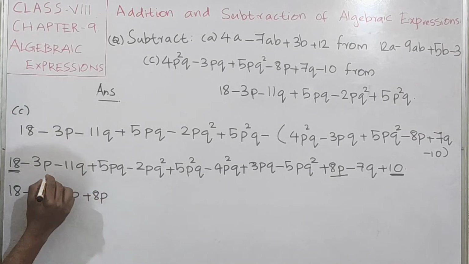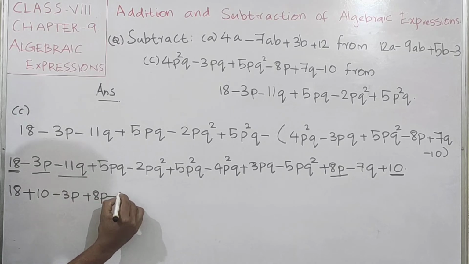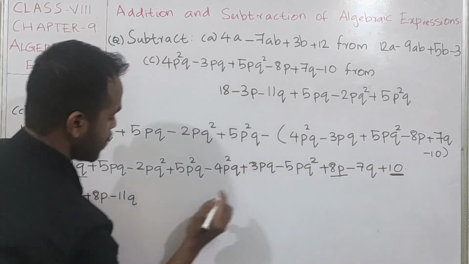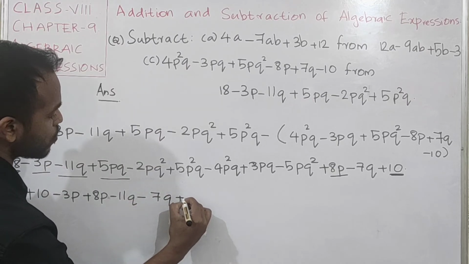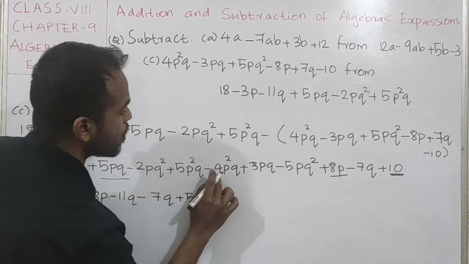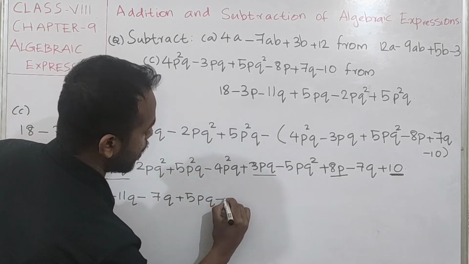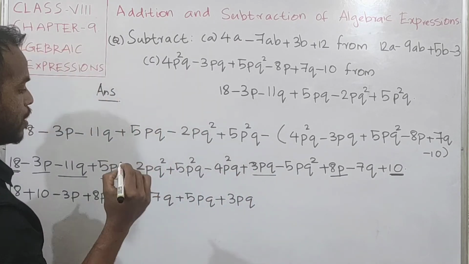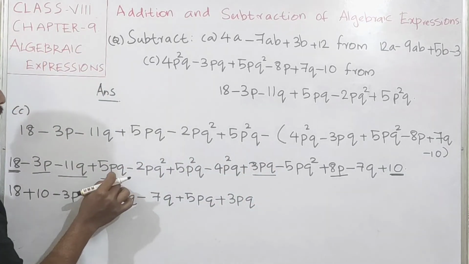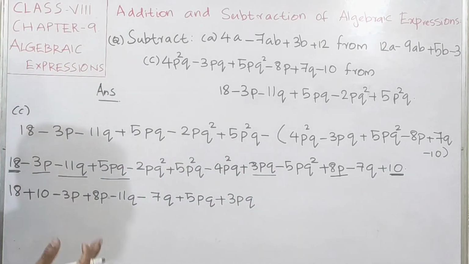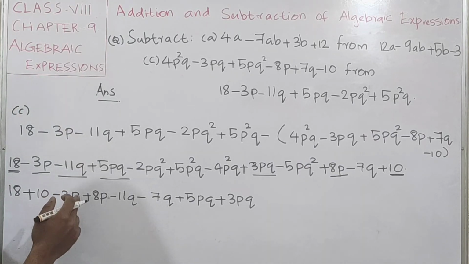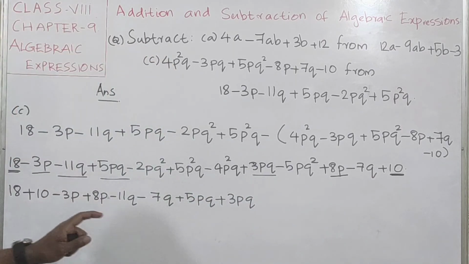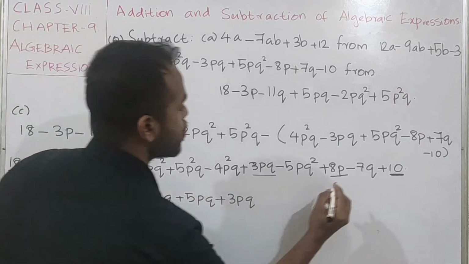Then that's done. The next term is minus 11q. Search for any terms containing q. Here it is, minus 7q. Then there is a term with pq. So I will write 5pq. Then any other terms with pq? Yes. Here you go. So that's 3pq. Then put the line. Don't forget to put the line. Then only we will understand that that term is already taken. I think I have not considered the term minus 7q. I have already told, but I haven't put the line.